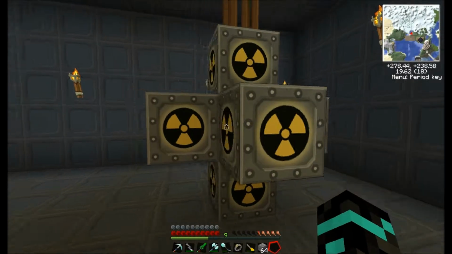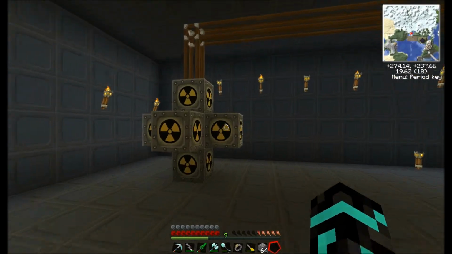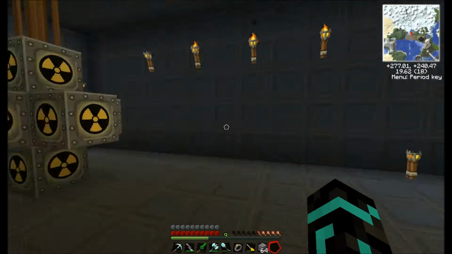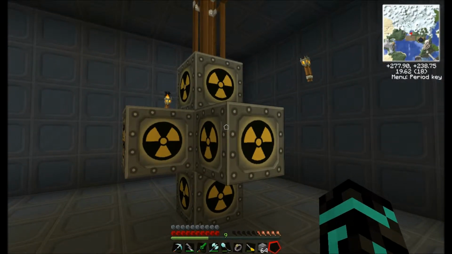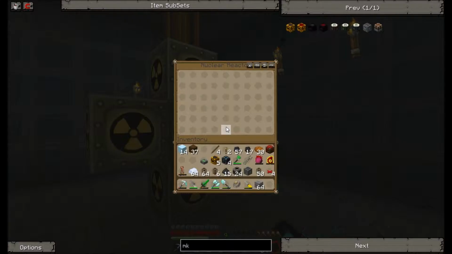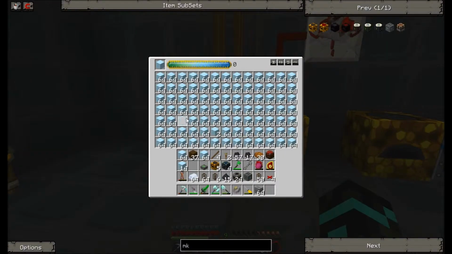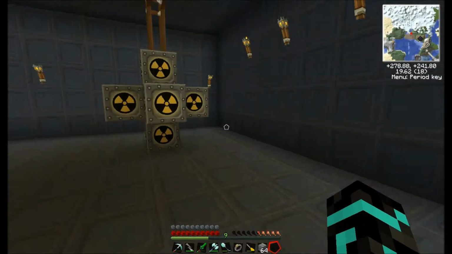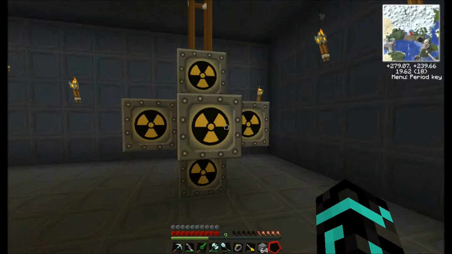Now, when we do get this finished in, I'll probably go back with some reinforced stone and box it all off when we get all the systems we want running. So, first off, what we want to do is grab a few stacks of ice, which we're not going to be able to get enough, and then we want to line it down here, just like this.